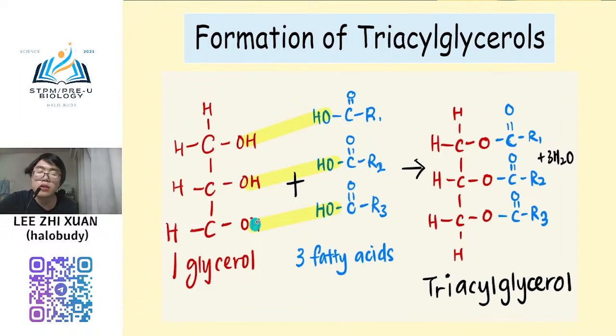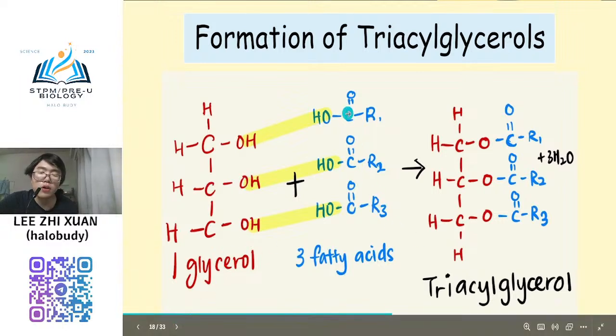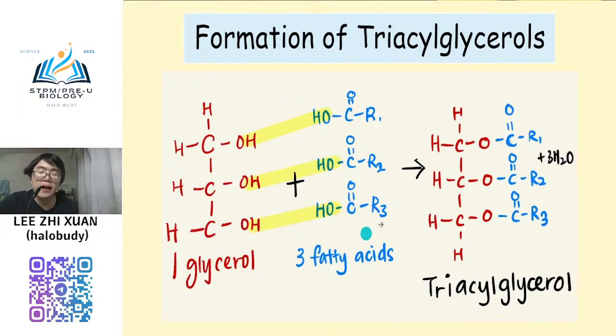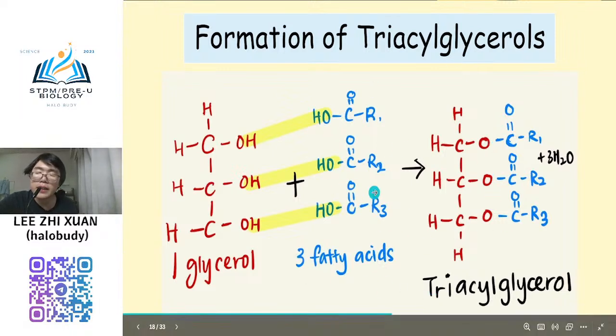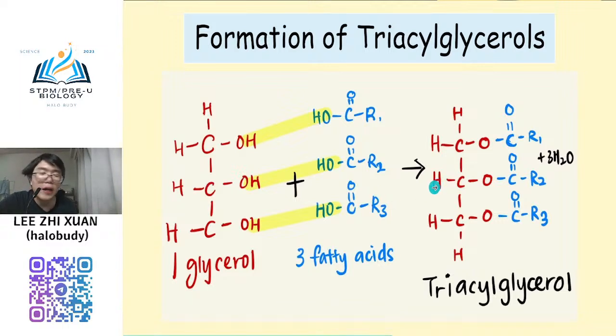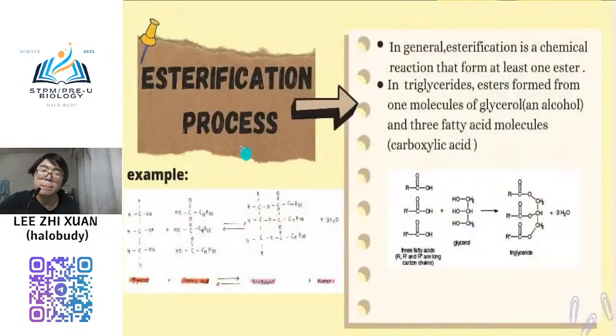This is the condensation reaction, meaning that a water molecule is released through the hydroxyl group of the glycerol and the carboxyl group of the fatty acid. So they will form the ester bond here. That is why lipid is also an example of an ester, because this is another example of esterification that you already learned in SPM.